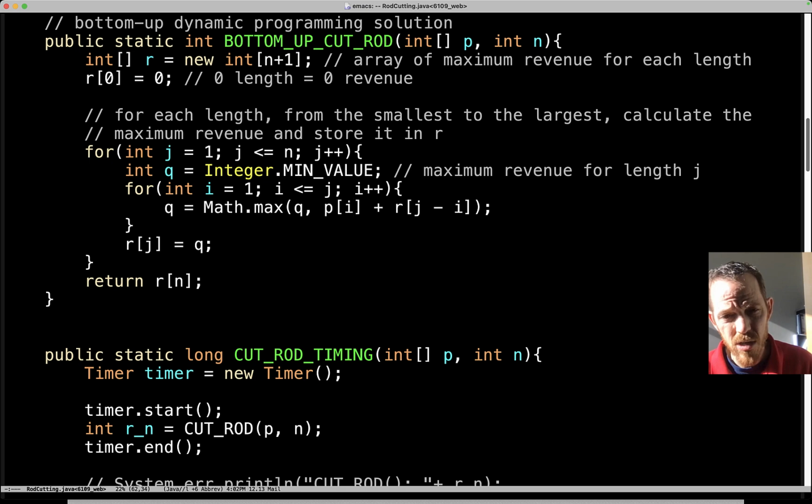So again, notice the heart of it is the same calculation. We're still looking at, what's the best solution we can get for a cut and then the remainder cut. Here, notice unlike cut rod or even memoized cut, we just look it up. We don't have a recursive call. And then we return that value when we're all done.